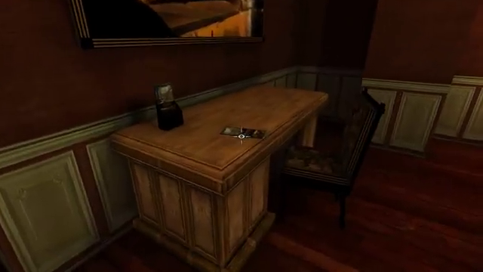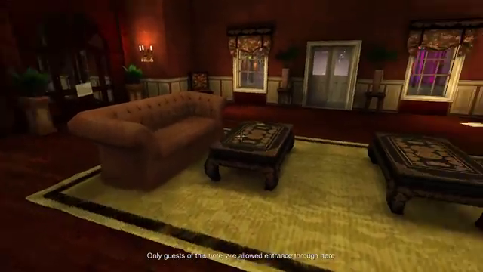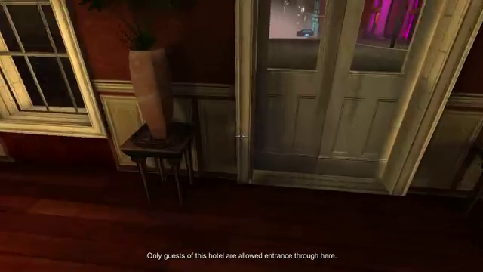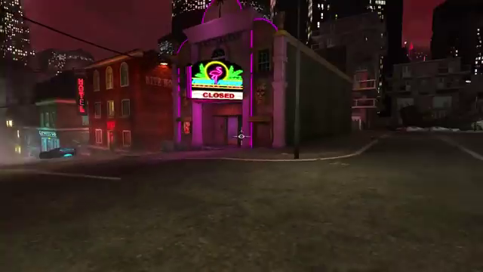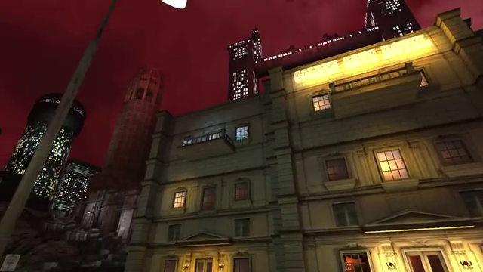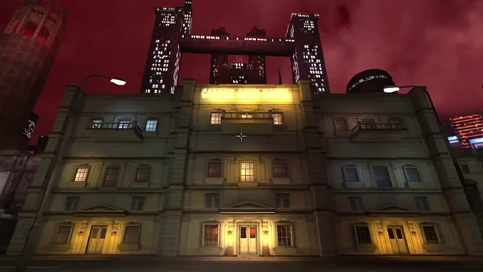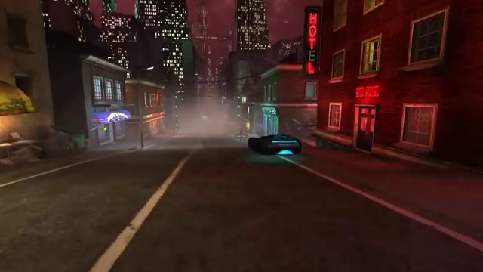And there's that guy that's staying here that we just can't seem to... Only guests of this hotel are allowed entrance through here. Alright, then there's that other place around the corner, back over in that area there, and we'll maybe go there later. Looking up there, that's probably one of these rooms up there eventually we'll be in, but not right now.